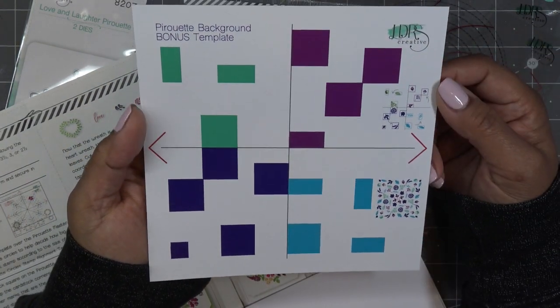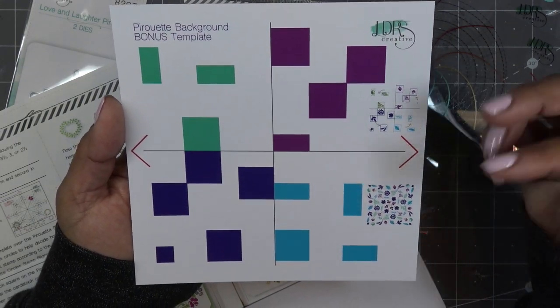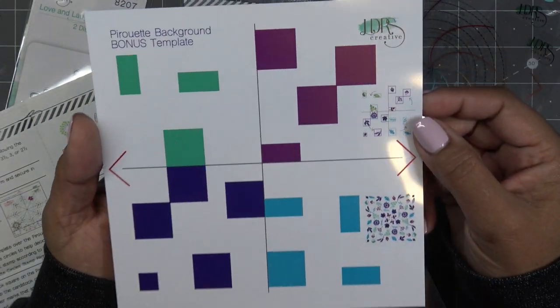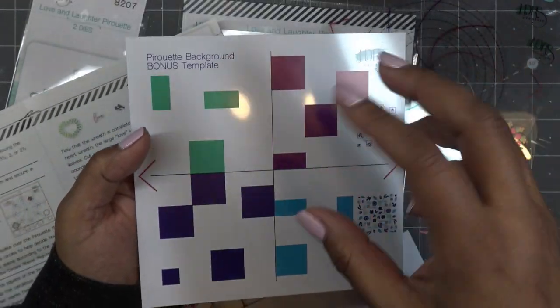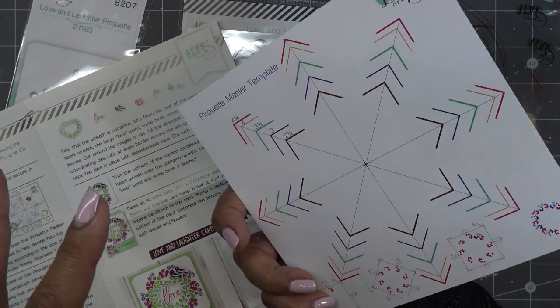This is the part. Pirouette background. It says bonus template. To me, it's like, how do you know where to place your stamps, right? So that this works. So that's basically what this is showing you. I know it looks weird, but you place your little stamps, pick them up, and now you can go and do your templating. Hopefully that makes sense.